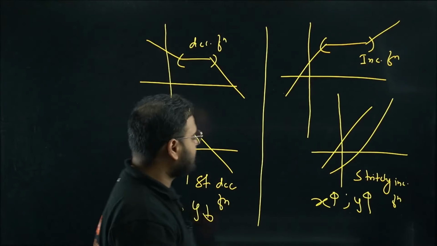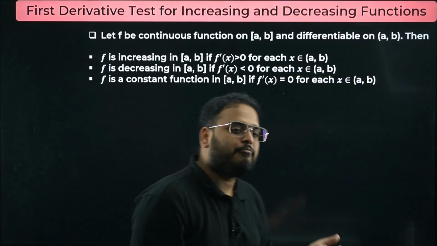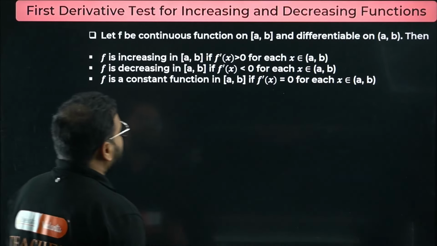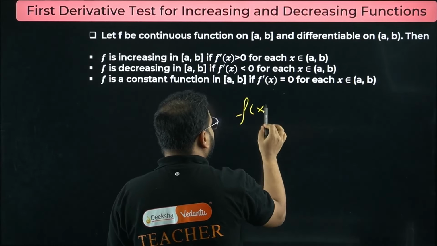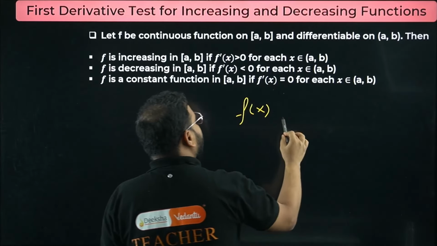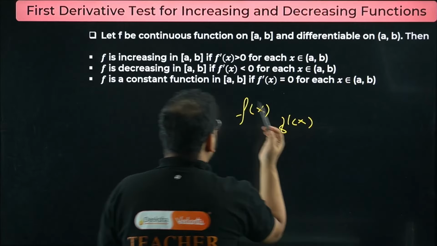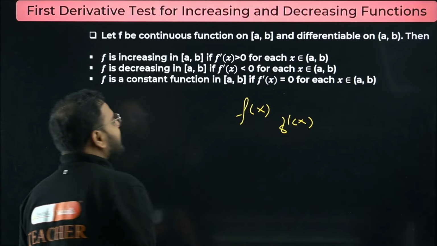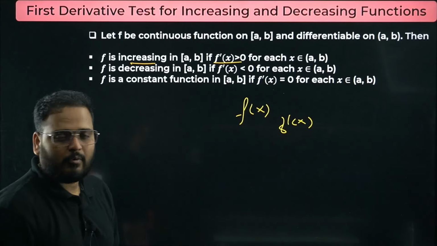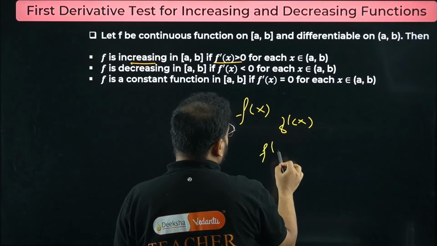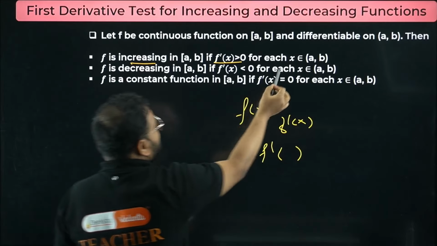I have explained this to you with this graph. Simple graphs, nothing much is there. Now, the first derivative test for decreasing and increasing functions. What do you do over here? Very simple. For a function given to you, the first thing is to find the derivative. Once you get the derivative, in the interval put any value into it. If you get this as greater than 0, you call the function increasing. What I mean is, if the derivative of the function at that point comes out greater than 0, check this out.